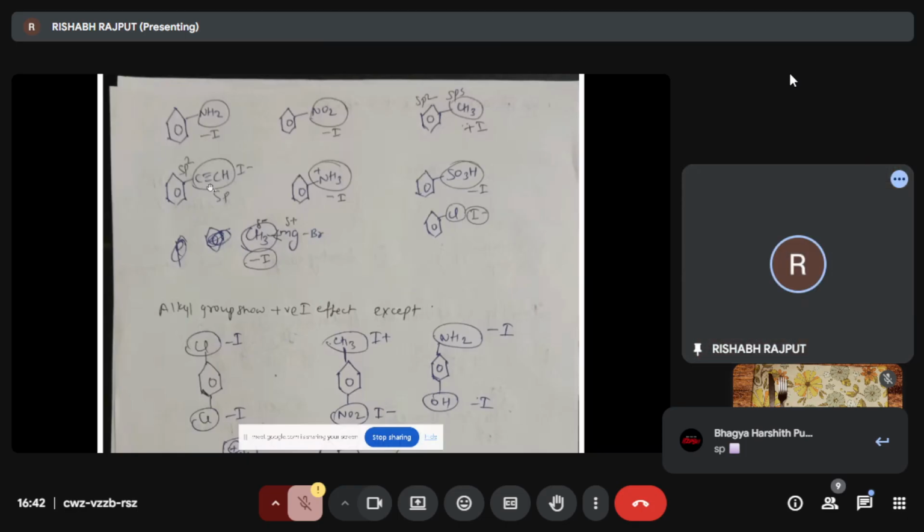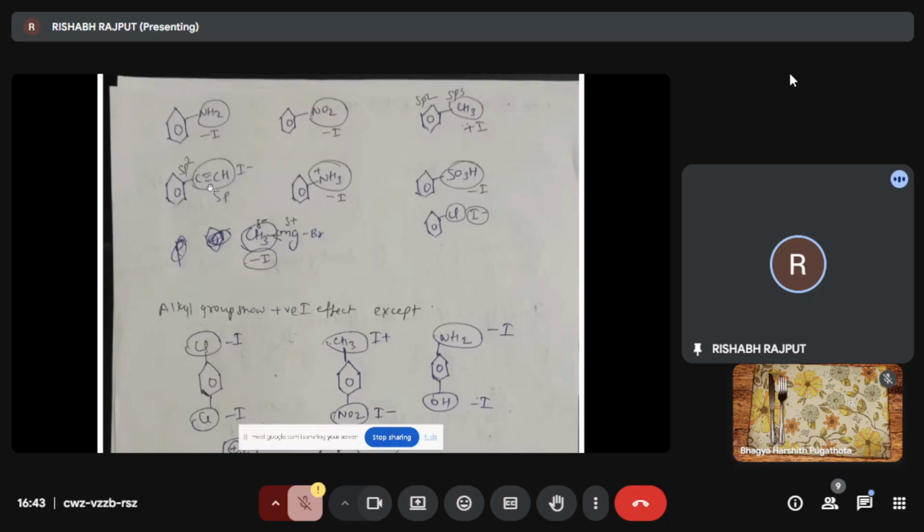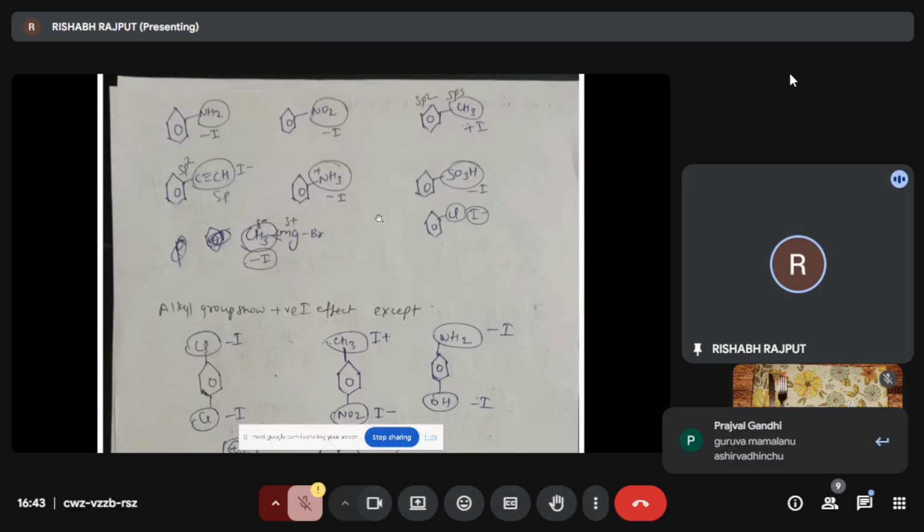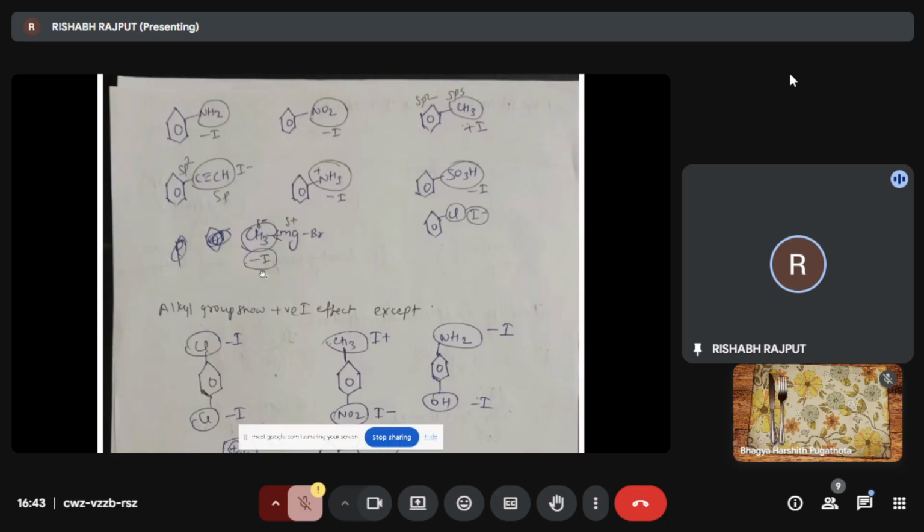So like this, you see, guys, please see. Only this is the example where the methyl group is acting as a minus effect group. You can see, guys, CH3MgBr, minus effect. Otherwise, in other groups, they will show plus effect every time. Why? Because magnesium is a metal, so it is good compared to the alkyl group. They will share the electron more. So that is why here magnesium will show plus effect and CH3 will show minus effect. So only in this case, the alkyl group will show minus effect.